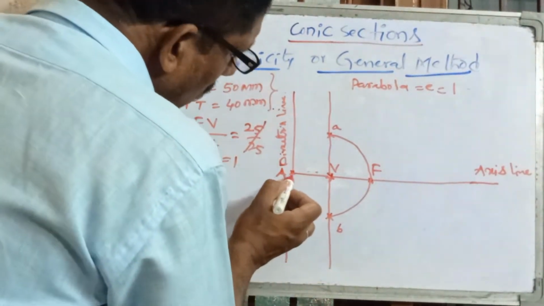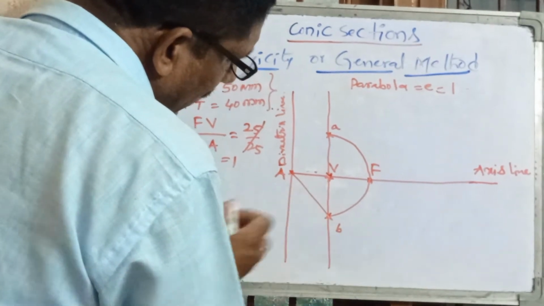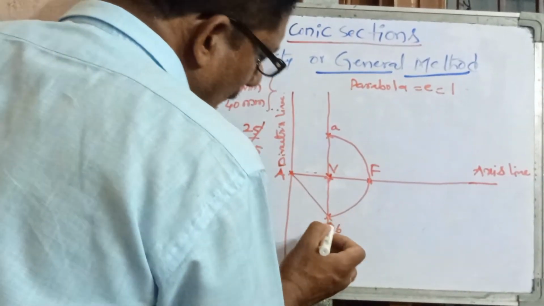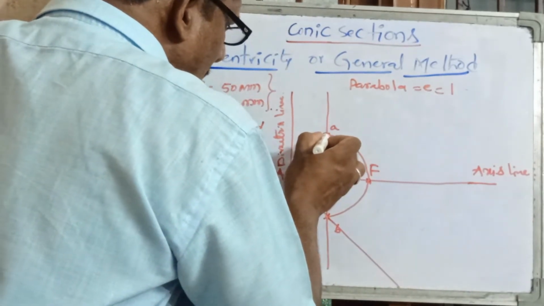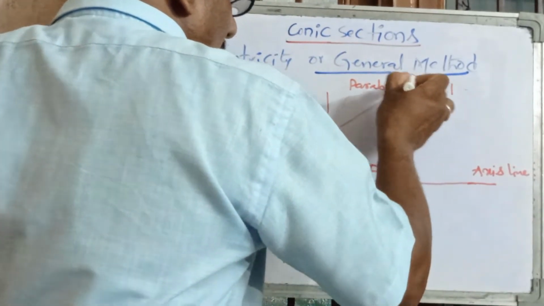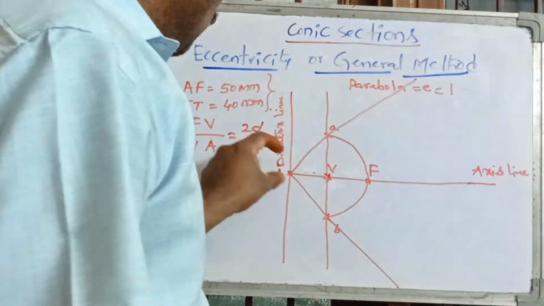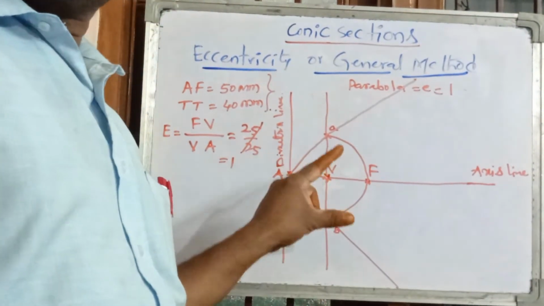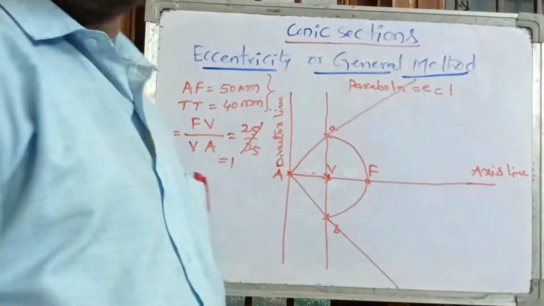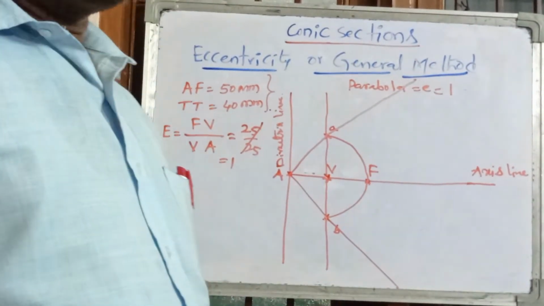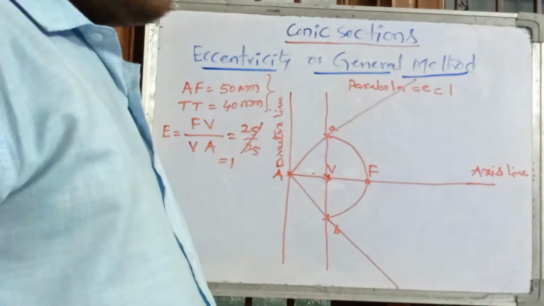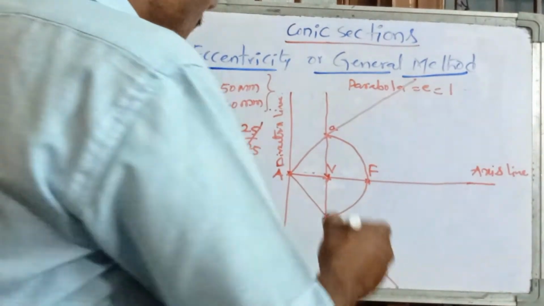Now A to F, join A to B and extend the line, and A to small a and extend the line. The meaning of it is, these 2 inclined lines indicate the limit of the arc. So the arc should not cross this limit.